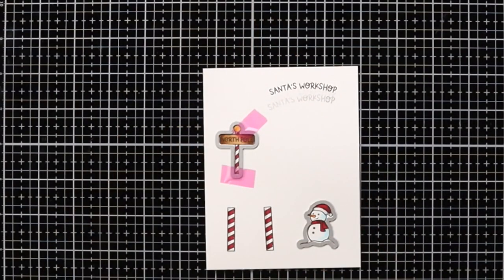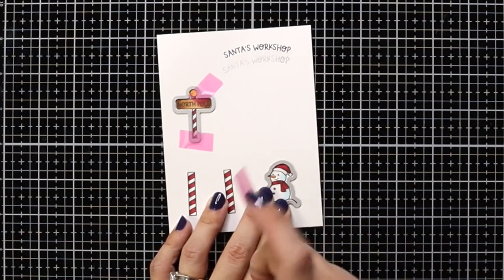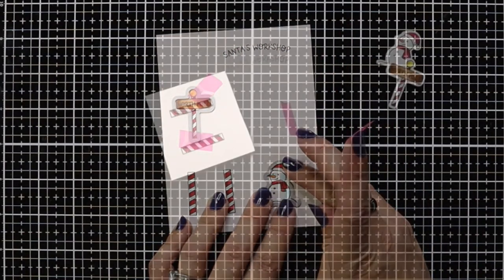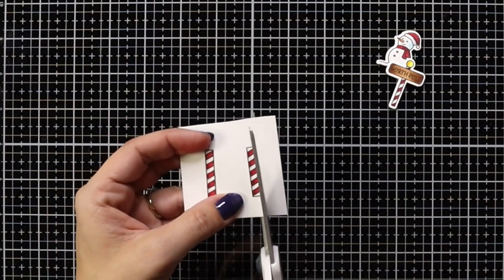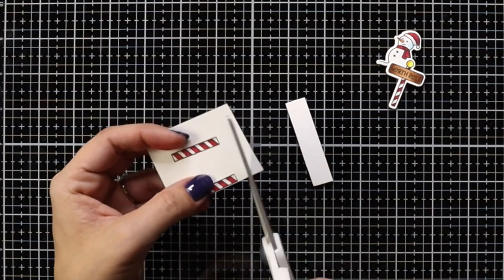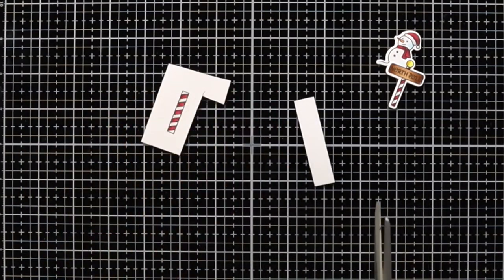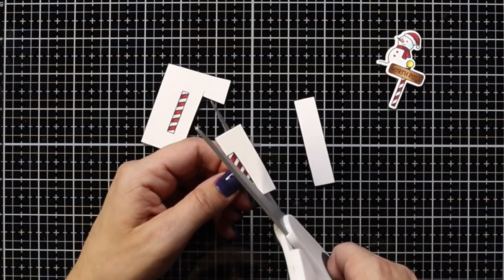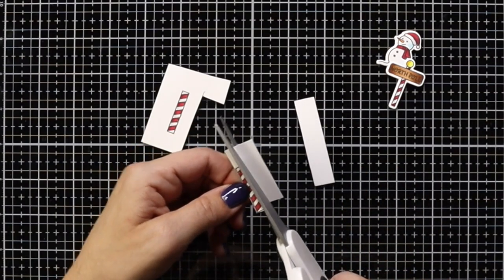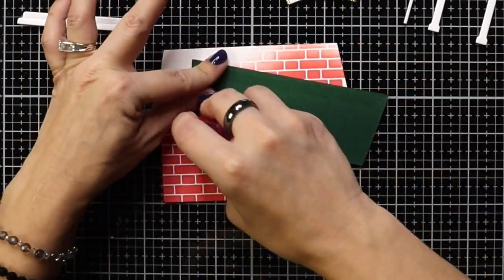Then I'm going to line up the coordinating dies, hold them in place with some low tack tape, and run these through my die cut machine. Now, I didn't see in the set where there was a die for the candy cane poles. So being it's a straight line that's pretty easy to cut out, I'm just going to use my scissors and cut right outside of those stamped lines. Then I can work on the assembly of my Santa's Workshop.